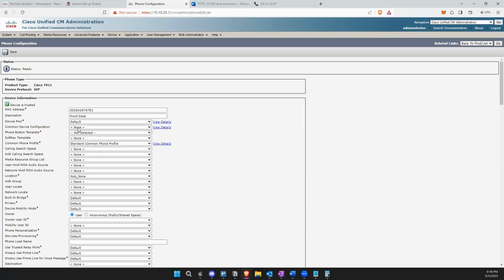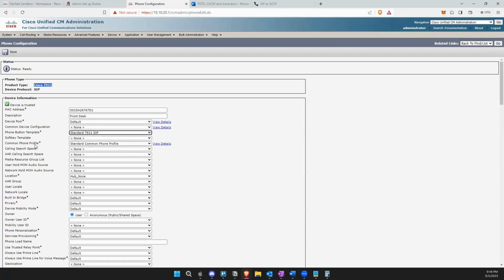Or when you press the mute button or the conference button or the transfer button, all these little buttons. So we want to make sure that we put that in. Most of the time, it's going to give you your device type. Cisco has that pre-built, so that's good there. You just select it.